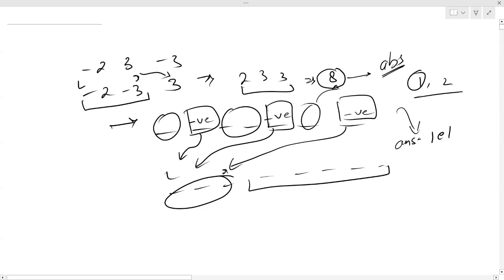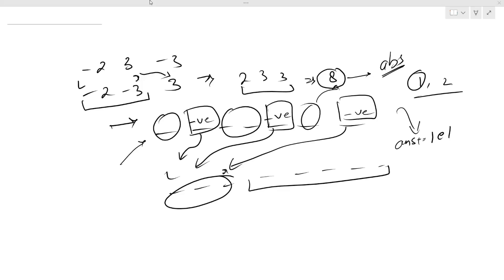Yes, no. And why is this true? Because we can club the negative elements, since we can rearrange them in any order. And if there are no negative elements, then don't do anything. Just take the sum, and that is the maximum value that you can get. Is this clear to everyone?